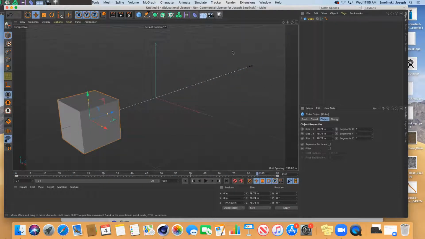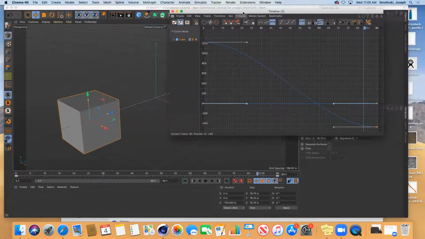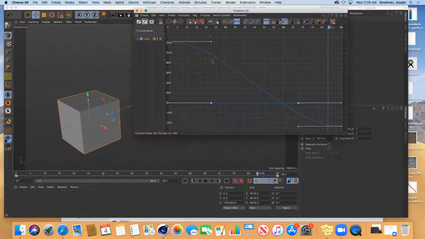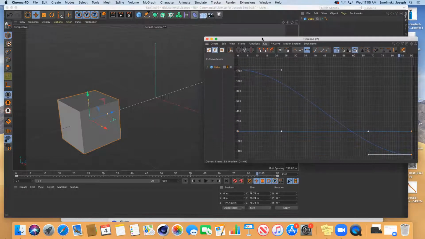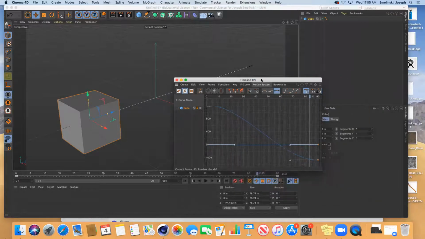So if we preview that motion in the F curve, okay, you've got this big curve. And the way that it works is it has more constant speed when the line is straight. And when it's transitioning to a more flatter curve, then it's going to be going slow. So you can kind of see the height is the distance, and the curve is kind of the velocity. So if we play this through, sorry, I'm moving this around so much. Let's scale it down so we can see.